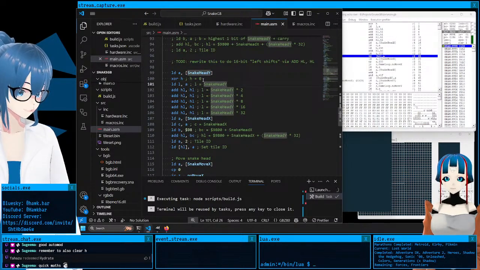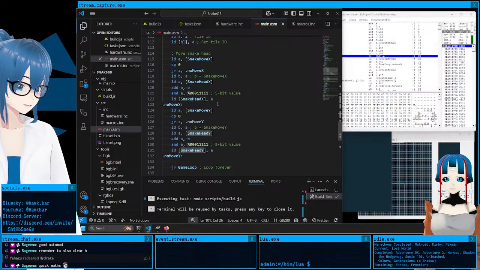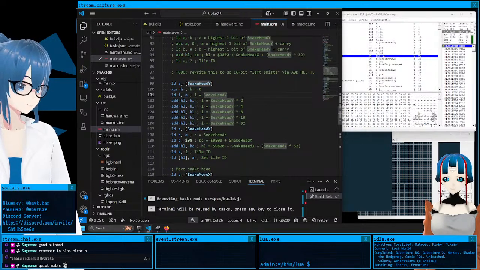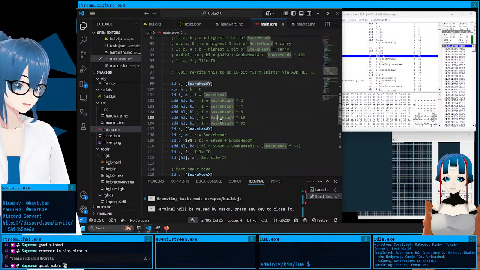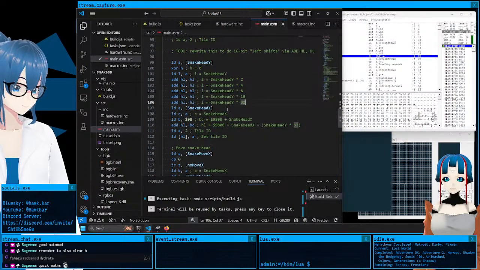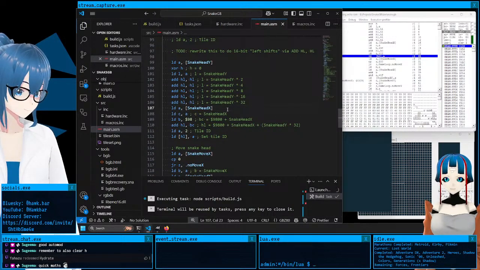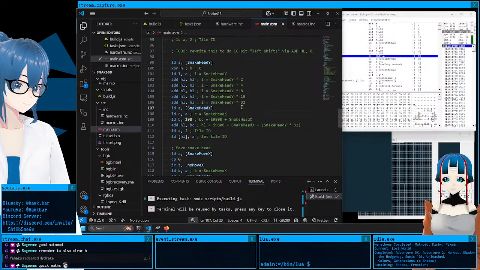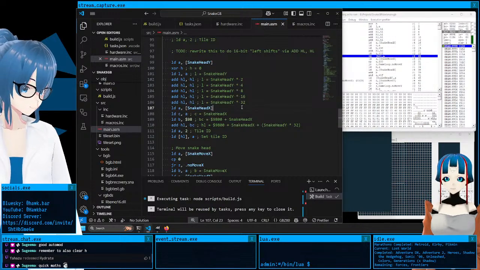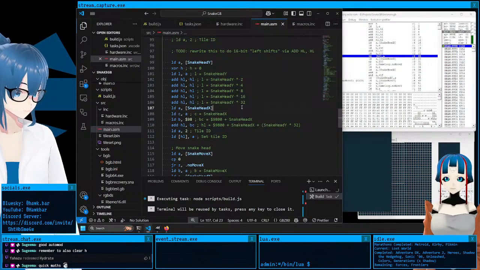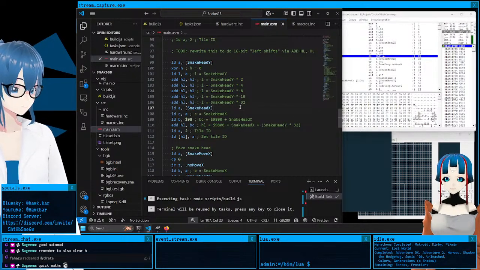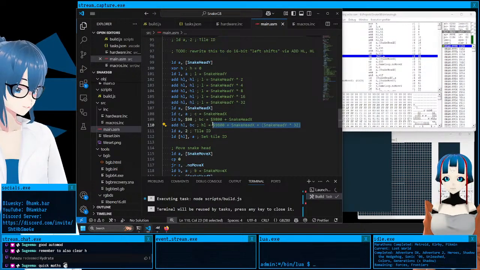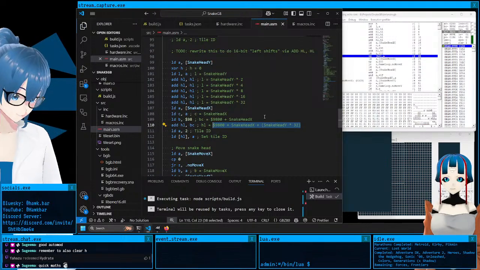So this should be Snakehead X, Snakehead Y, that is a 5-bit value, 6-bit value, 7-bit value, 8-bit value, 9-bit value, 10-bit value. Adds those in. I think this is still correct, so why is this so crazy?